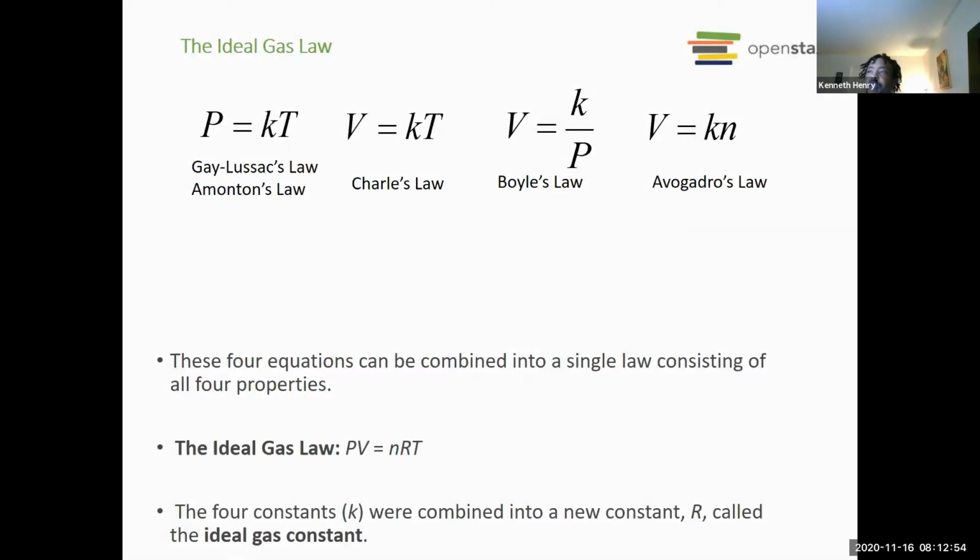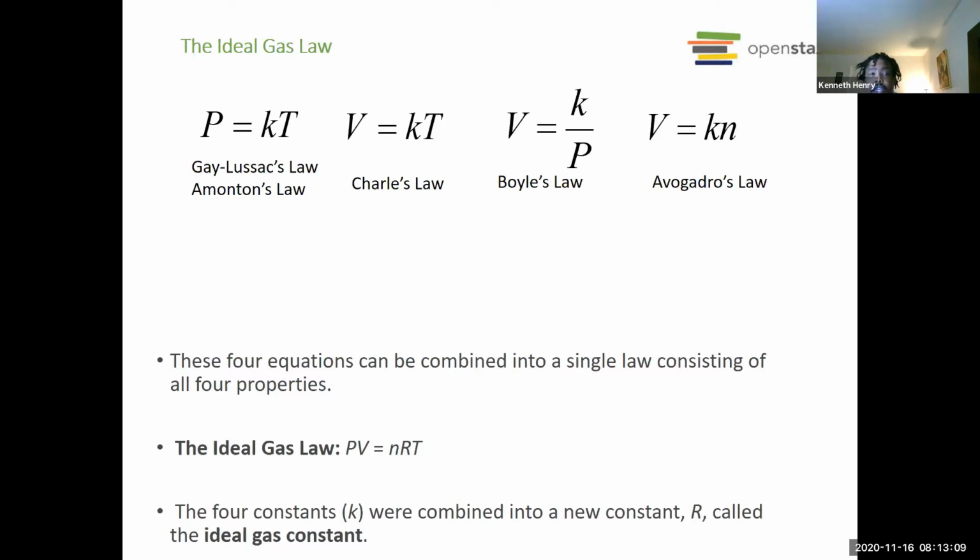Okay, so these are all of these different gas laws. And the funny thing is that all of these scientists basically found this around the same time when they were sitting there doing their experiments. So you have Charles' law, you have Gay-Lussac's law, you have Boyle's law, you have Avogadro's law.